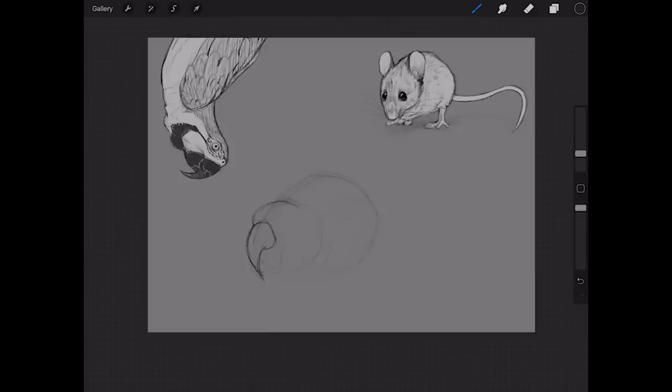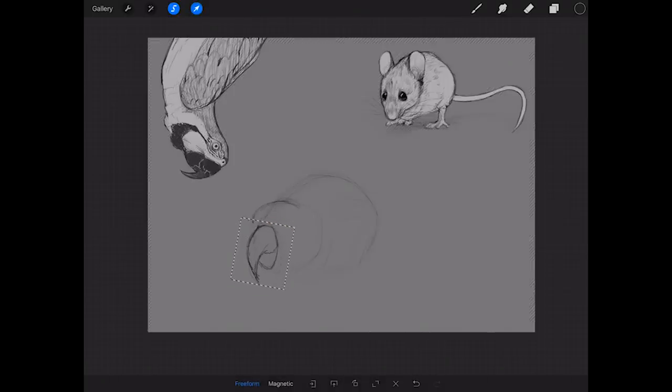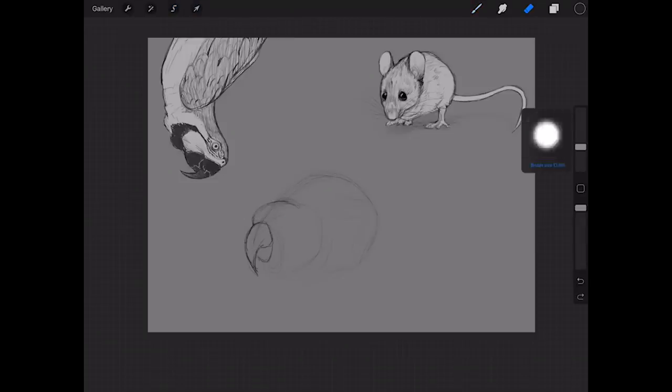That looks good. Let's get this lower beak in here. And if you need to look up more reference, say you're working on this and the angle that you're trying to get it drawn at, or the position they're in, your study didn't quite help you cover that, then totally look up more reference. Go get a picture, go Google it, go look on Pinterest, find something that looks like what you're trying to achieve, and use that for your reference.